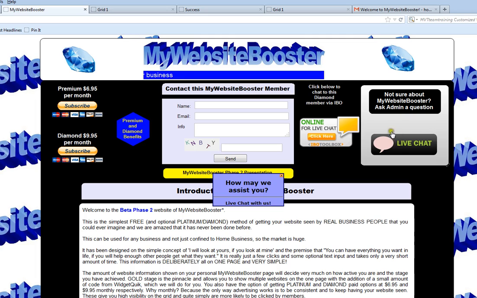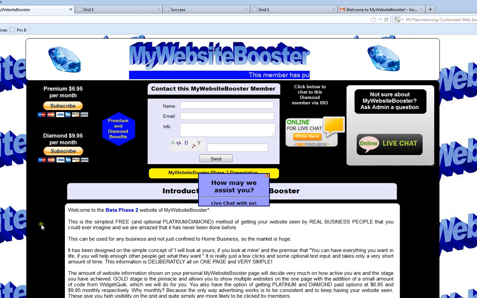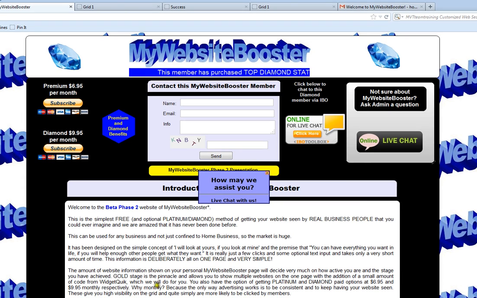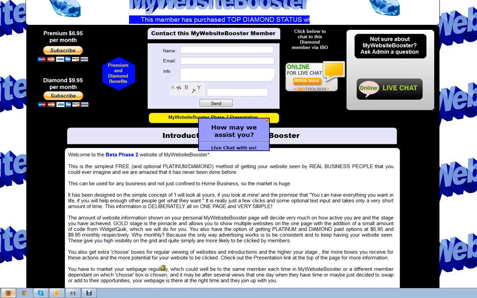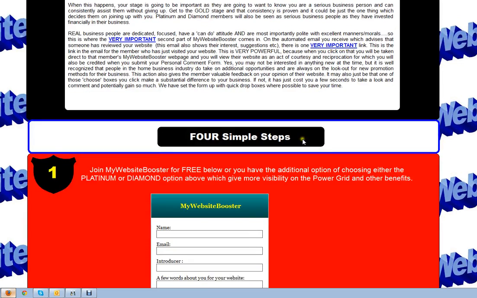There's a proactive thing as well. As you see, here's a box that comes up, so we'll ask if you need any assistance while you're visiting the websites. Here in the little yellow box is the presentation again, so you can go through that and have a look at it at your convenience. And all general self-explanatory information here on My Website Booster.